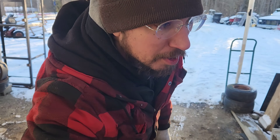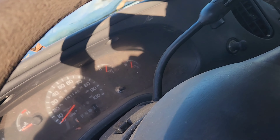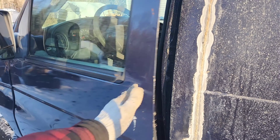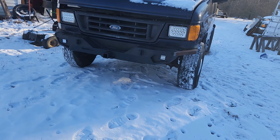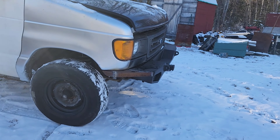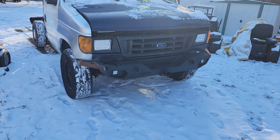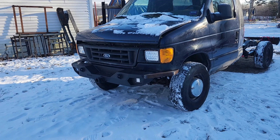At 20 degrees nothing likes to start. We also most definitely have got to get the other set of tires put on. It's running really good — unfortunately the ice buildup ripped that off, but that's okay. Let's step back, we're about 15 feet or so away. Obviously I can't do a finished paint job in these conditions, but I would say that will work for now. When I bring you guys back we will be working on the rear bumper in order to get that done, and then we'll go from there.